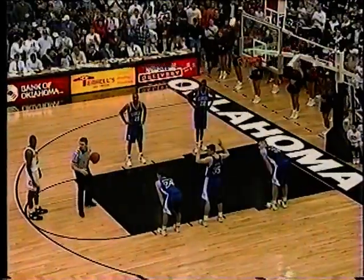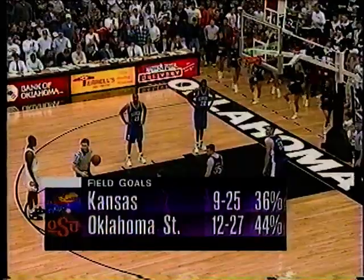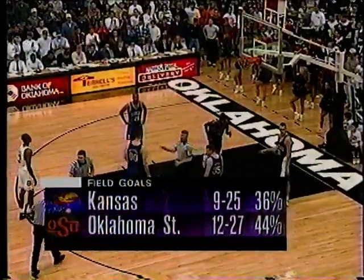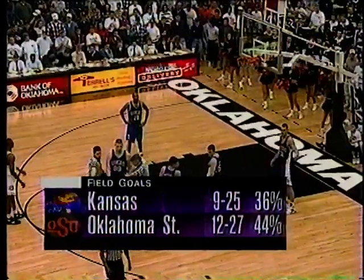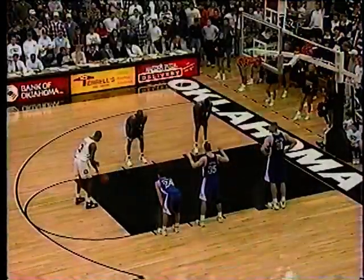How could you not get caught up in this game right here? The Cowboys have played as well as they have all year long. But something to remember, even though the Cowboys are up by 11, this team right here can come back and score in a hurry. But I got to feel like this is as good a defense as Oklahoma State has played in one half all year long. I would agree with you there. Miles is finally ready to shoot. Cowboys up by 11 with 1 second left in the first half.